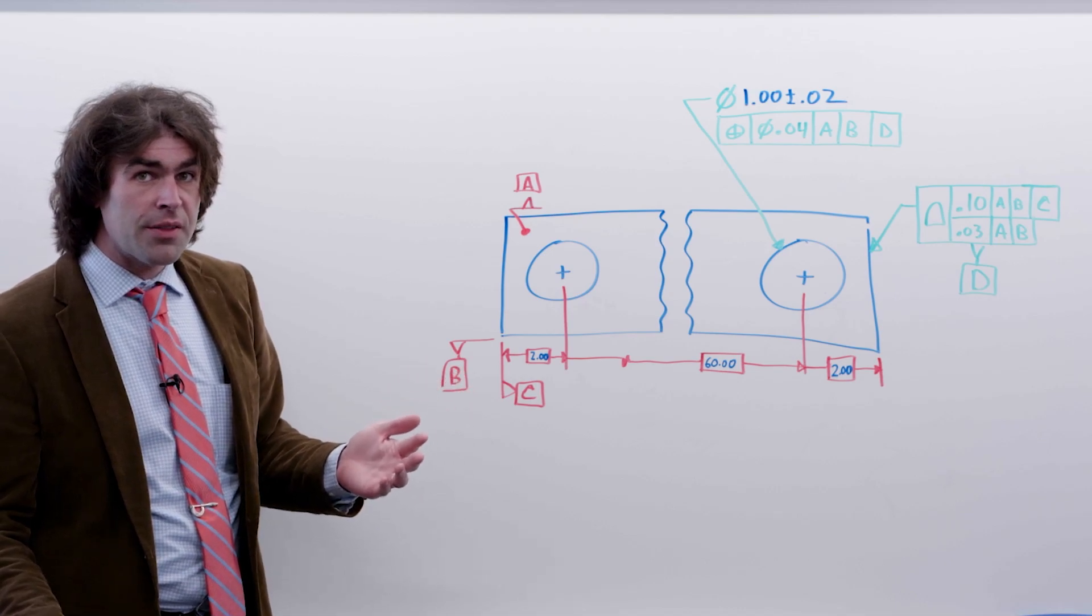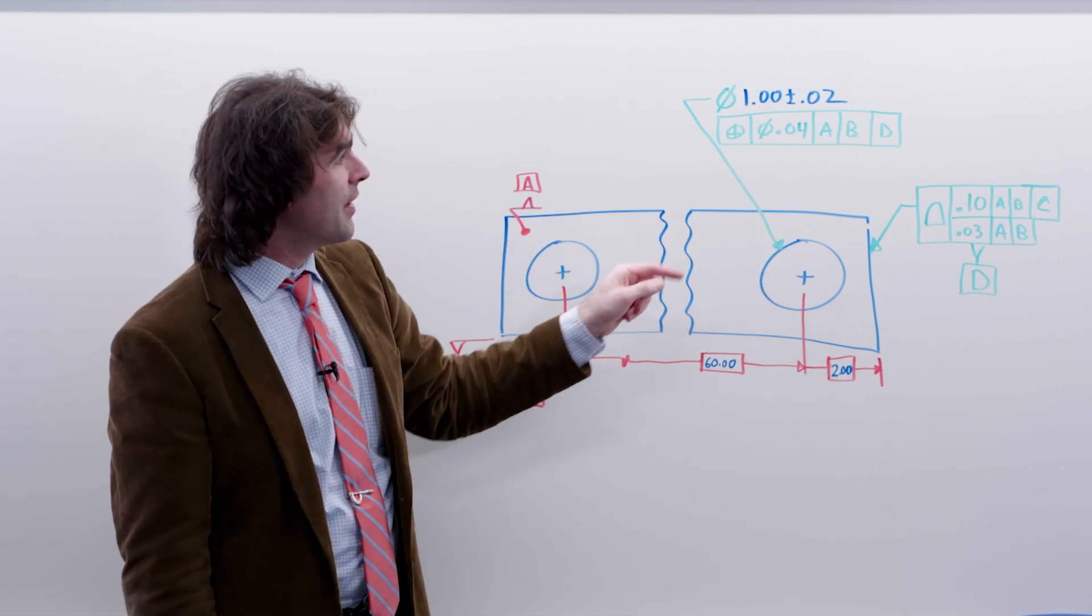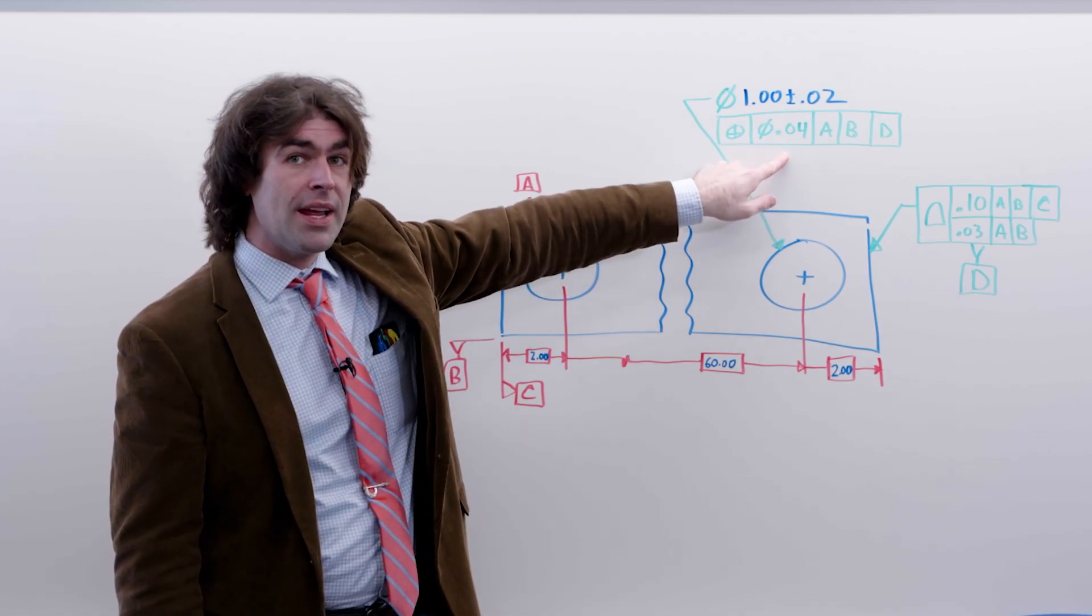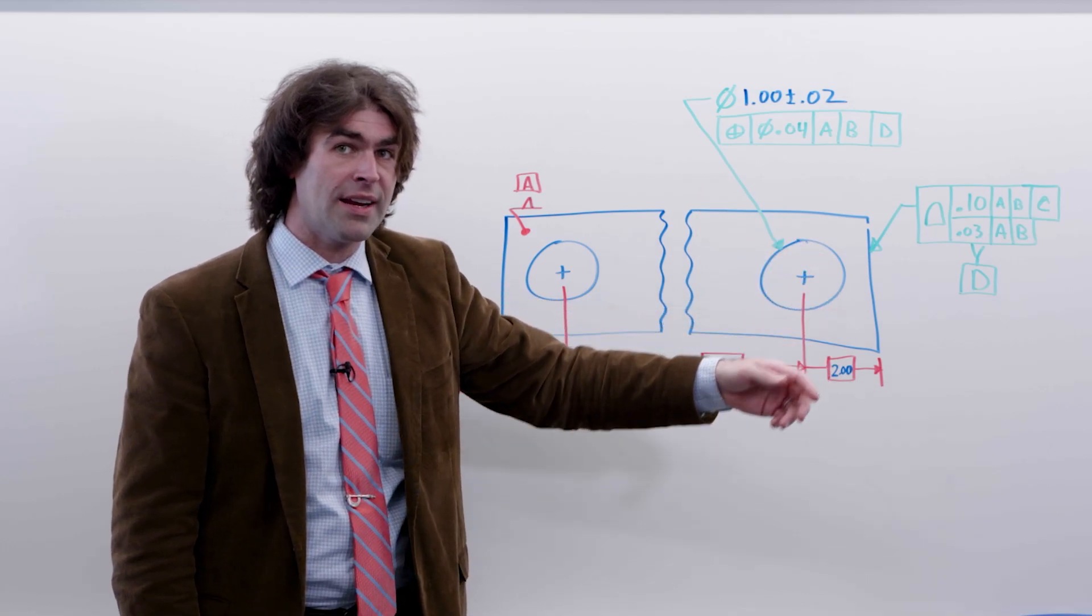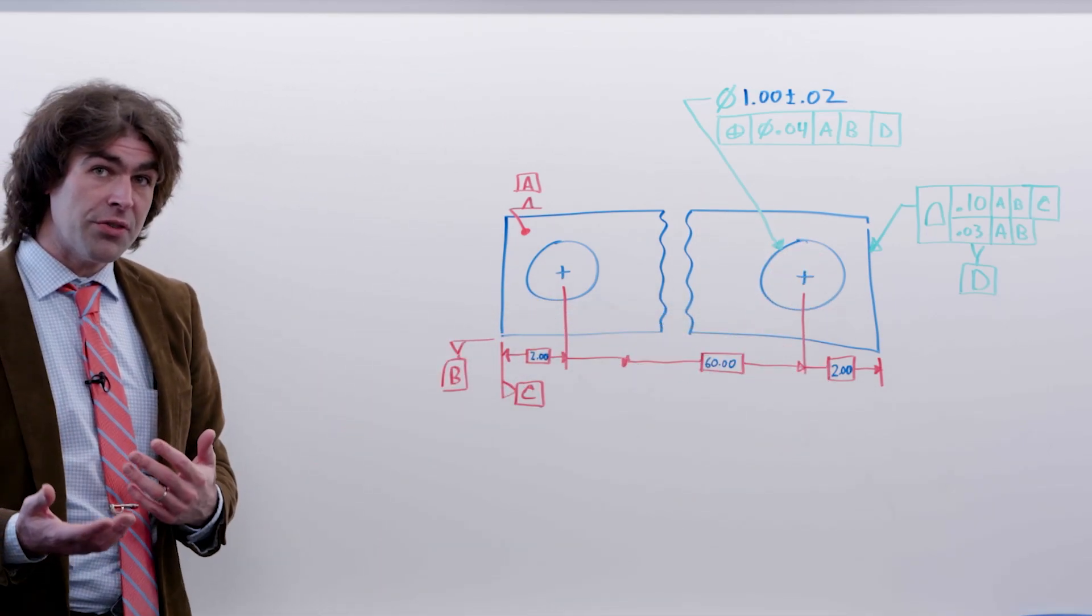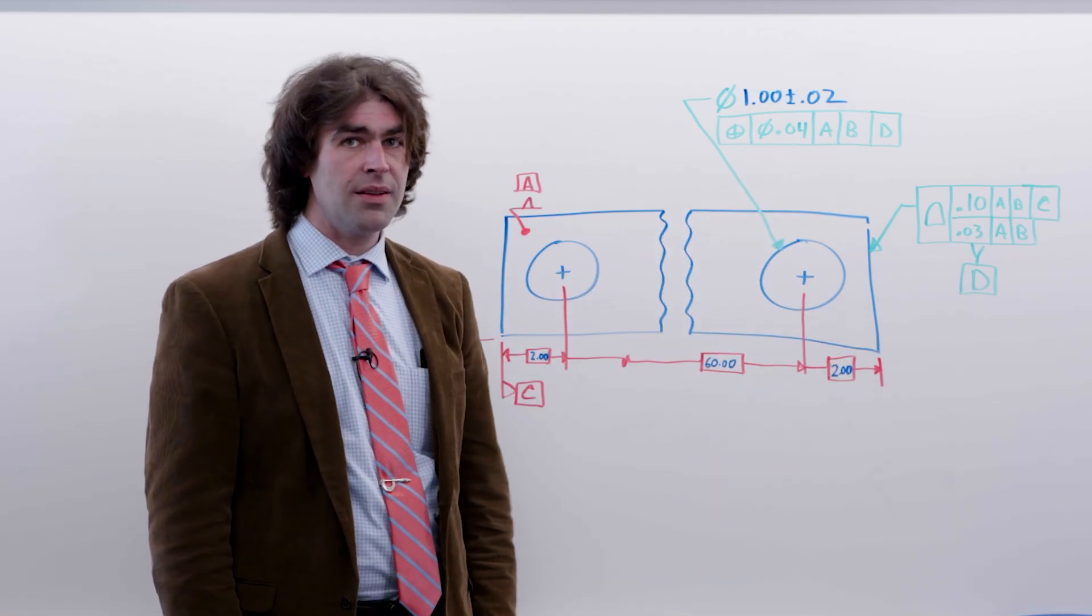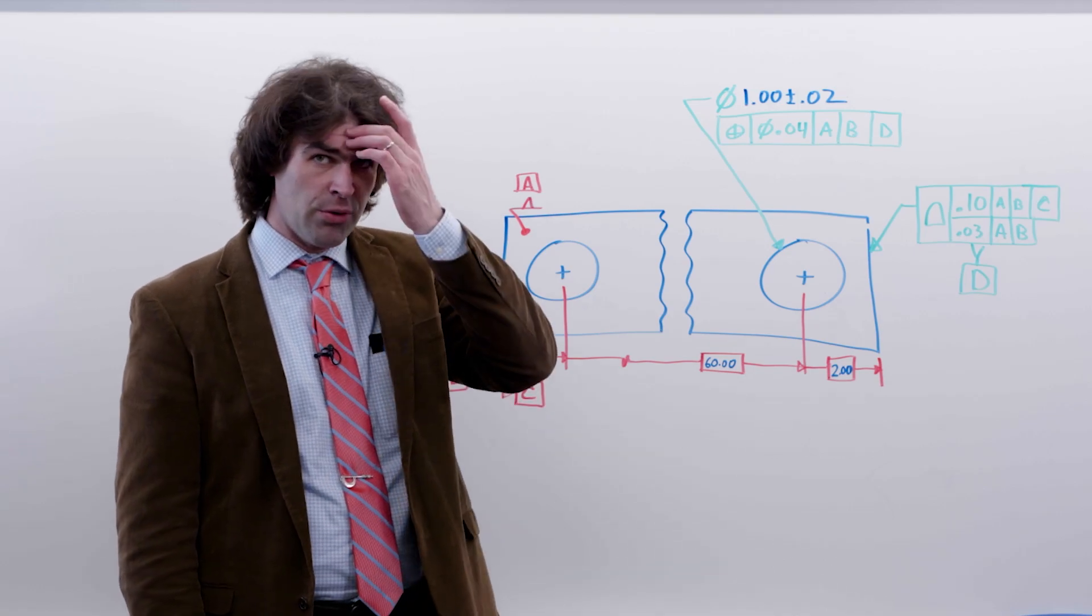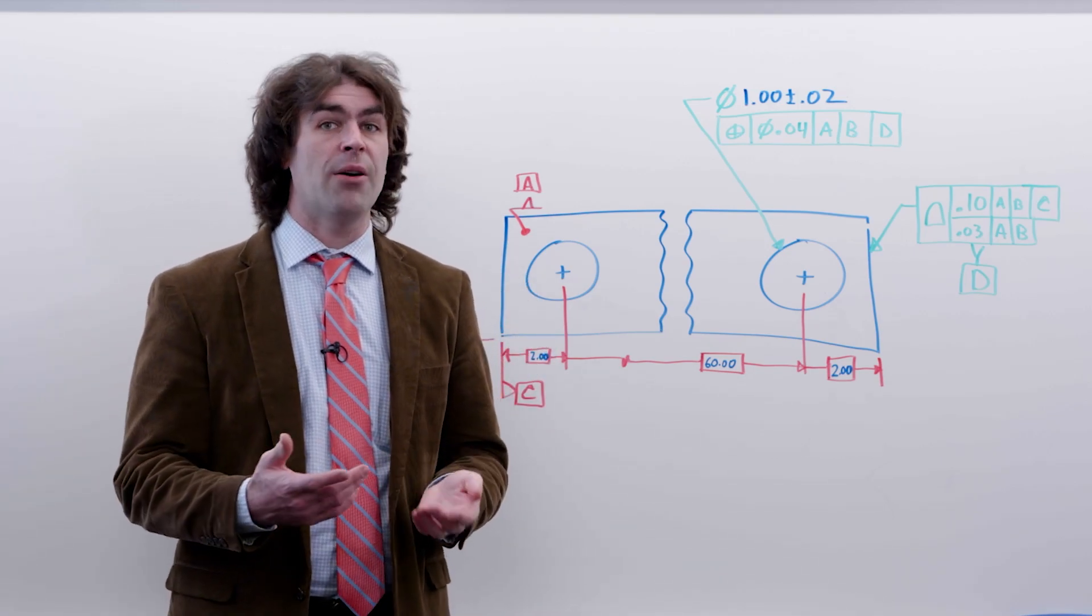Now, exactly how far can the hole be away? 50 thousandths left or right plus the radius of this diameter, another 20 thousandths left or right from over here. If we're just looking at it from datum D, the hole can only be that 40 thousandths tolerance zone, 20 thousandths in either direction. So it just depends how you want to look at it.